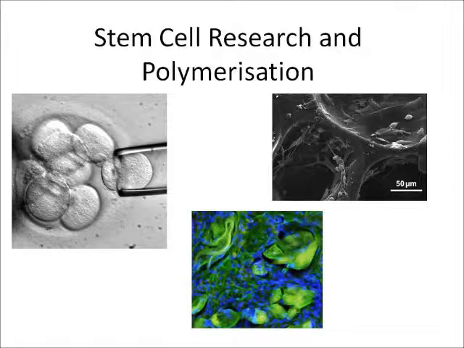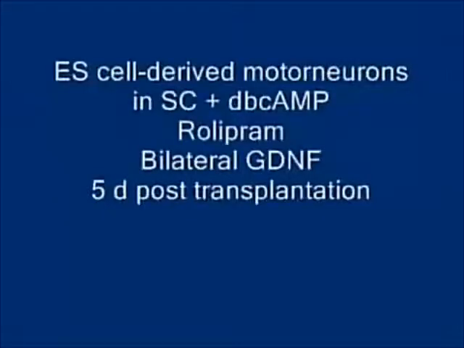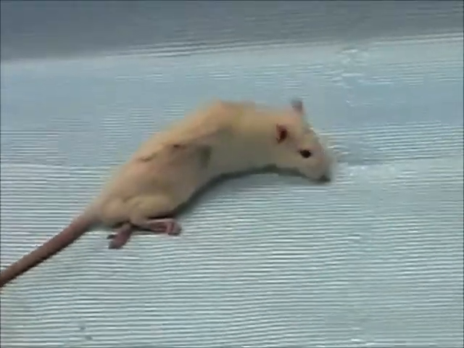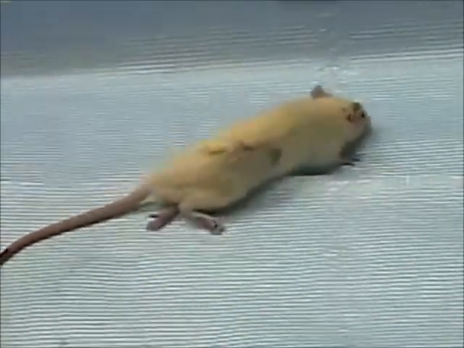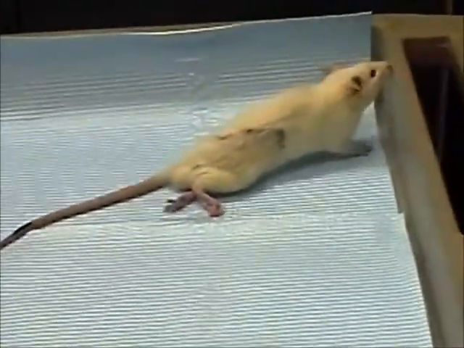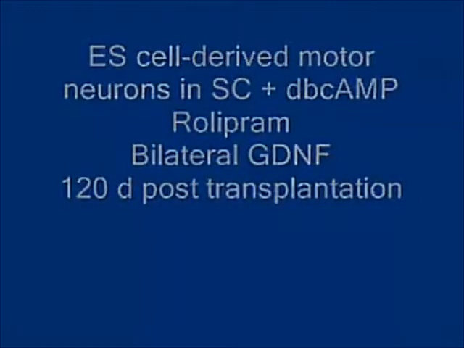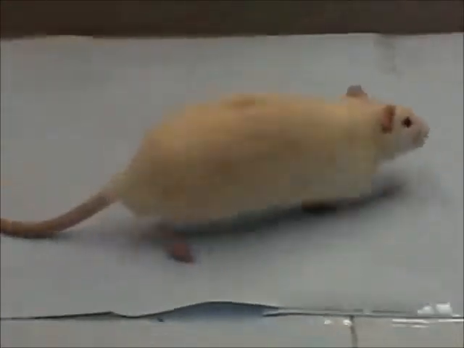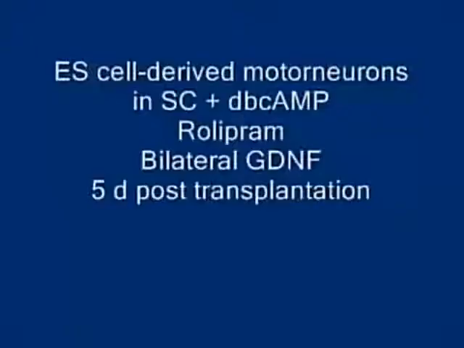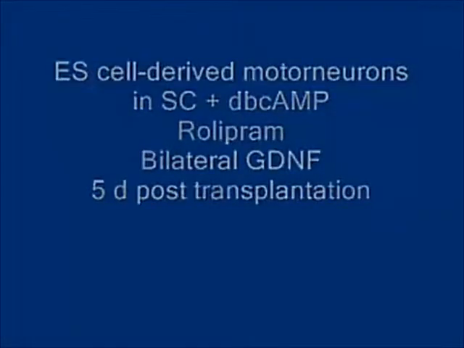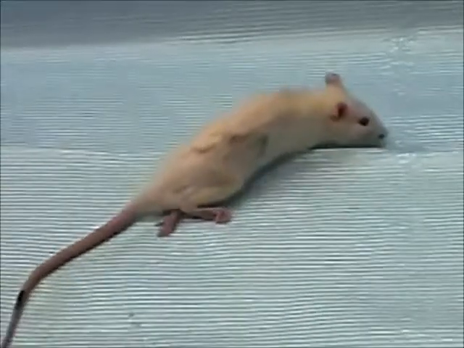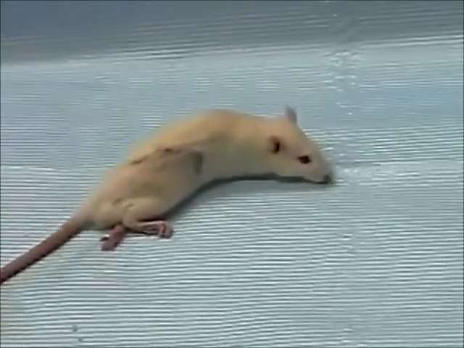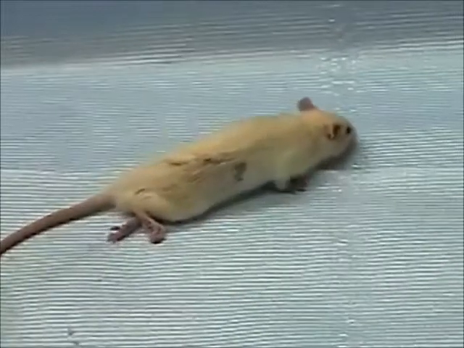What you're about to see is a mouse whose spine has been broken, and then you'll see the exact same mouse after treatment. You can see now the mouse is clearly dragging its back legs, and then after treatment, the mouse has almost full use of its legs. Movement isn't completely natural in the mouse's hind legs, but I'm sure you can appreciate what a difference the surgery has made. This technology is now in human clinical trials, so it might not be long until permanent paralysis is a thing of the past.